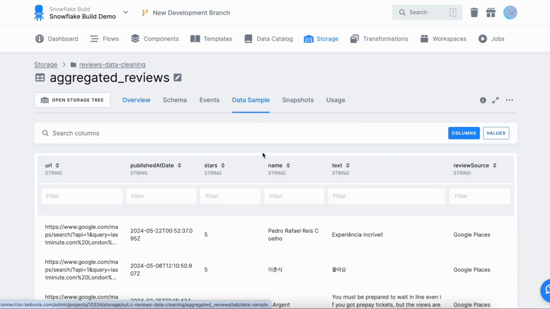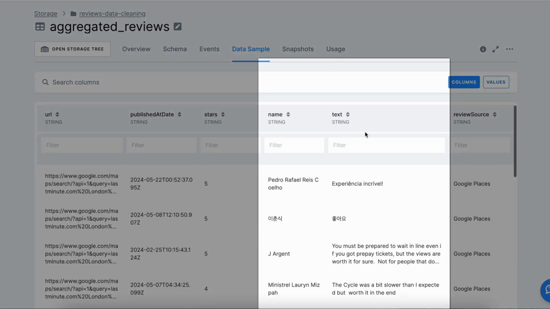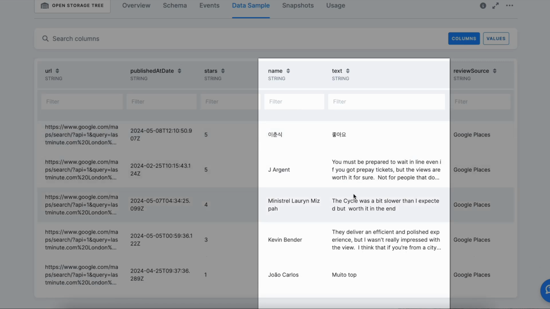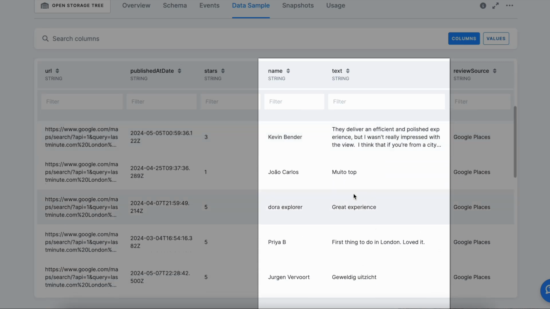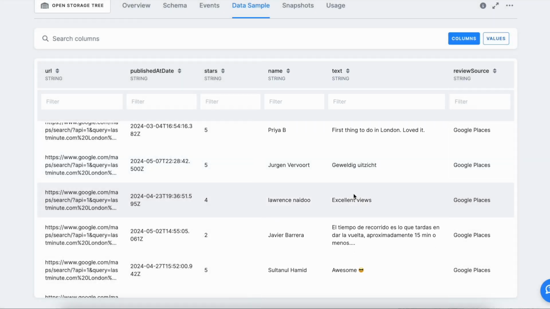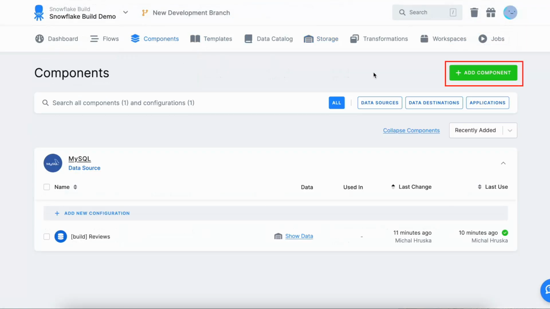As a result of the transformation, we now have a variety of reviews in different languages and varying levels of detail. To gain deeper insights, we need to use a large language model to translate these reviews, extract keywords, and analyze sentiment. This will help us better understand what people are saying about us. While relying on star ratings might seem sufficient, they often lack the context needed for a more accurate analysis. So we will use the generative AI component in Keboola to enrich this data with large language models.